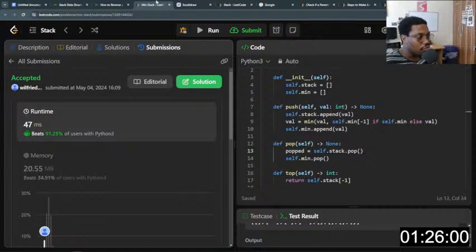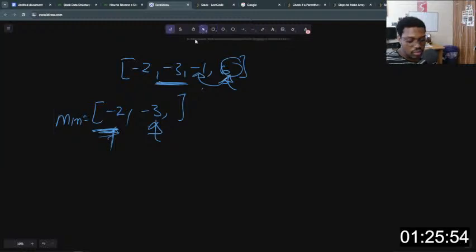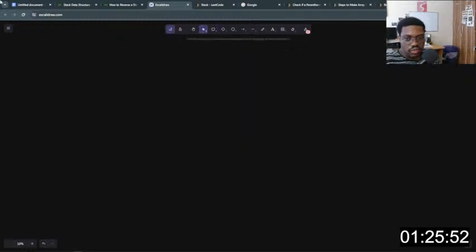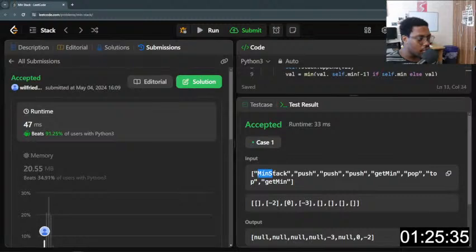First of all, in the test case, here's the test they had. We started from min stack, we pushed onto min stack 3 times. So just a minute.